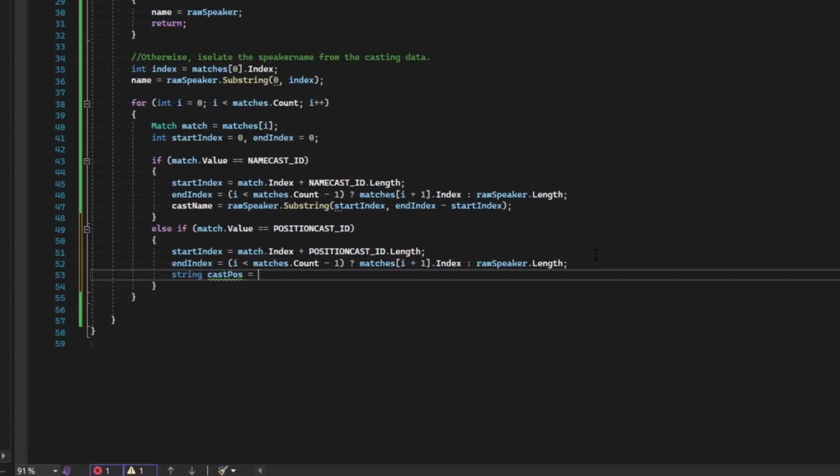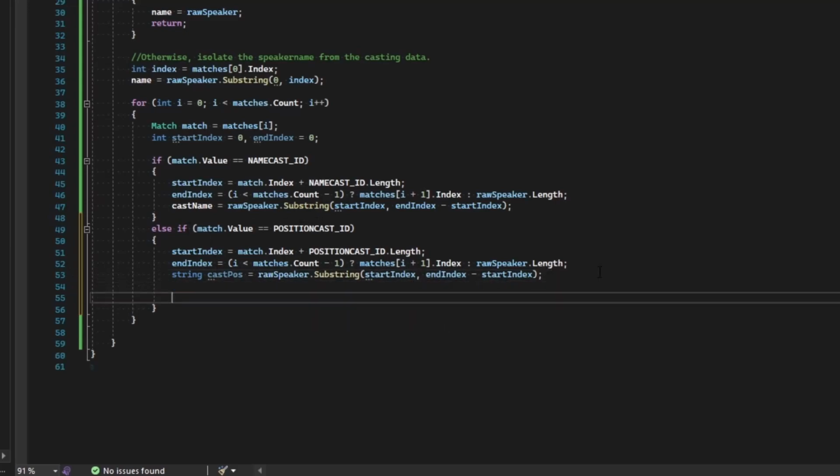cast pose, and that's going to be equal to, we'll copy this line and paste that there, because that's grabbing the same data from the same index, just starting at wherever this occurred. So same data there. But what we have is a string that could either be 1 or 2 values. Okay, so let's split that to see if we have a y coordinate to go along with our x coordinate.